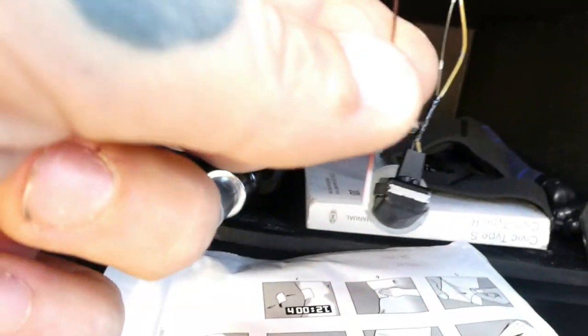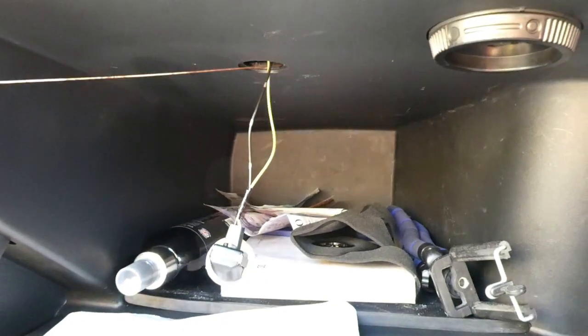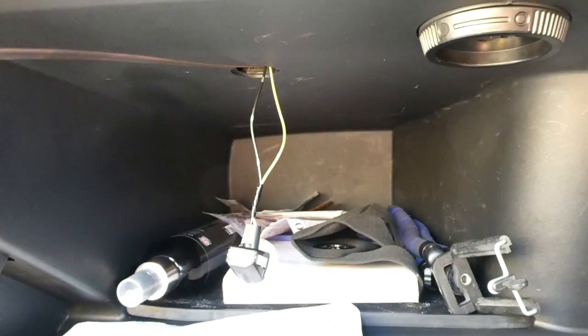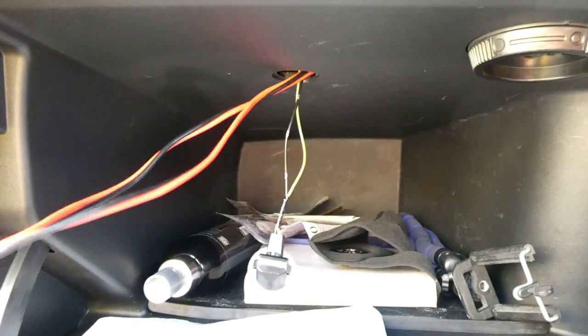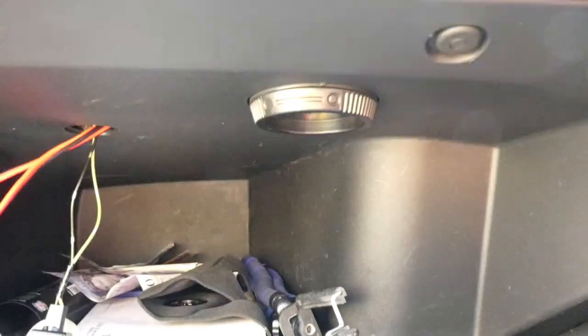Right, we've used this bit of wire up through the hole, and I managed to get it to come down there, and I've taped on the two cables to it. So in theory, if I pull this bad boy, and there they is, look. Easy as that. That's it. You pull them through, and then we've got to get a cable.